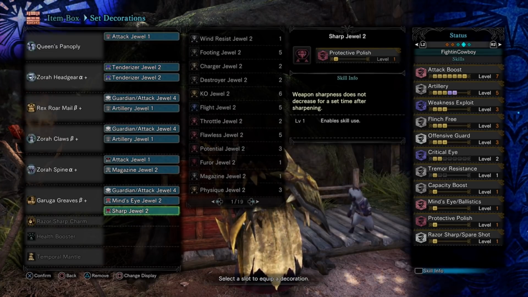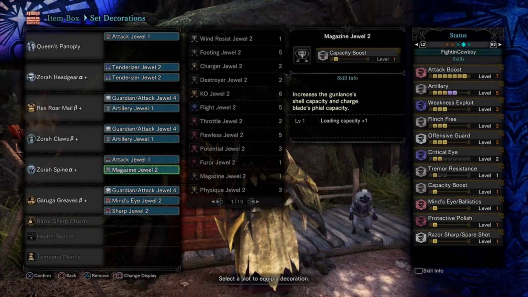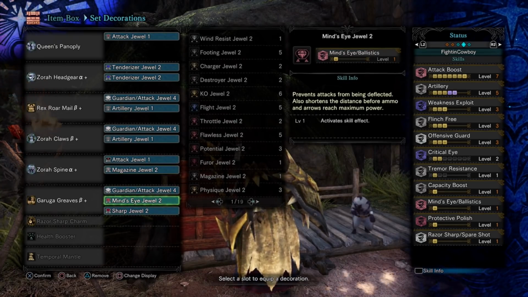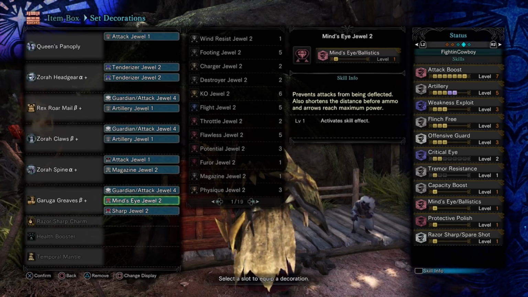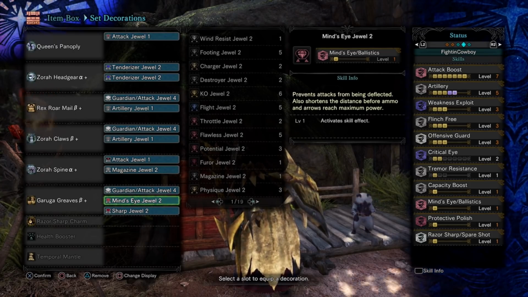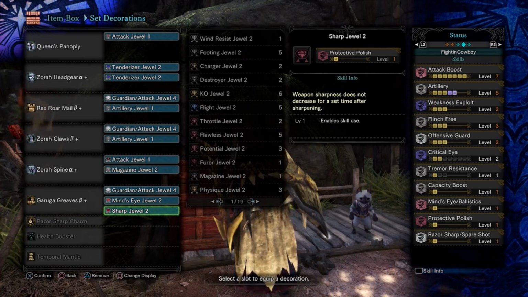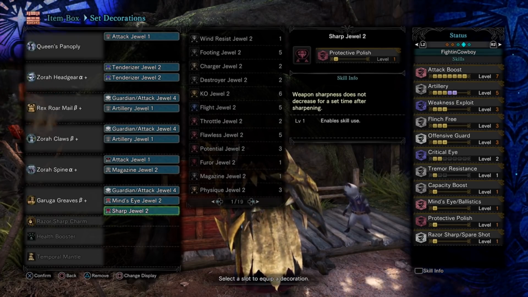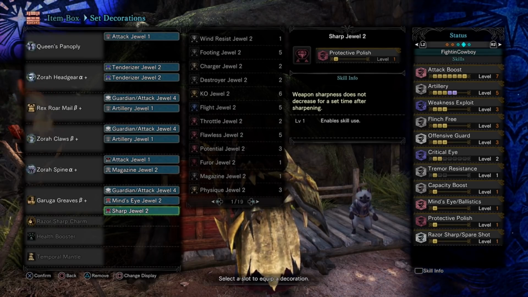Then lastly, you're going to want to slot on a magazine for your capacity boost, increasing the amount of shells you have. You're going to want Mind's Eye, just to ensure that you never bounce while trying to go through that normal slam and jam combo. And then lastly, Protective Polish, because as we all know, with a weapon that eats through sharpness, Protective Polish is going to help you immensely.